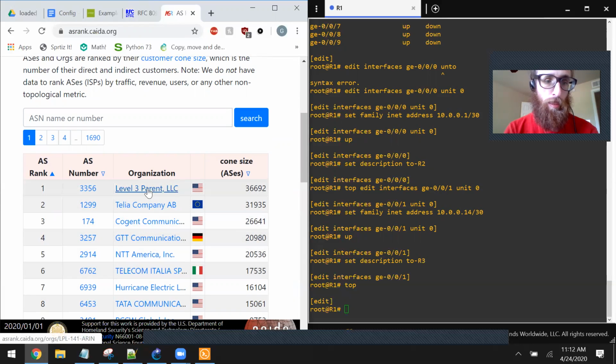So if you're in autonomous system 3356, you're definitely not going to be able to access autonomous system 1299 because they're owned by completely different organizations.